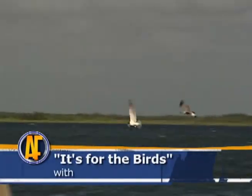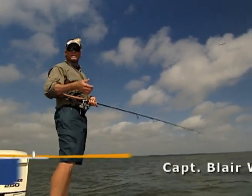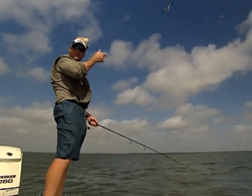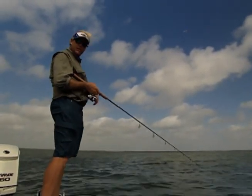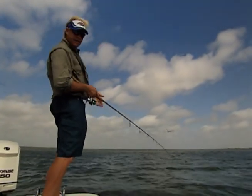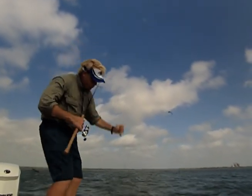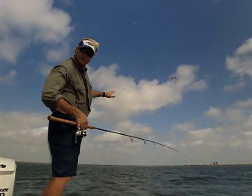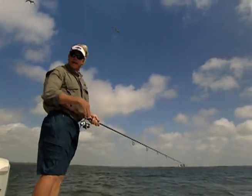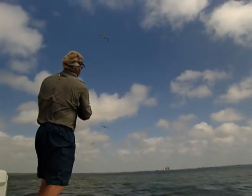Hey, birds everywhere. Yeah, they are. Well, I want to show y'all one thing that I'm doing with this wind. A lot of times when I cast, I like to keep the lure or the bait as low as I can, so right before it hits, I'll close the bail and let the bait hit the water. But right now what I'm doing, I'm casting up high. We got these baits hooked right in the tail, which gives them a weight forward. So when they go in, they enter the water this way, and there's so many birds back behind us that are getting our baits a lot. What we're doing is casting high, and it lets it go down. The bait actually does a nosedive into the water real quick. So the baits get down quicker and the birds don't get them.